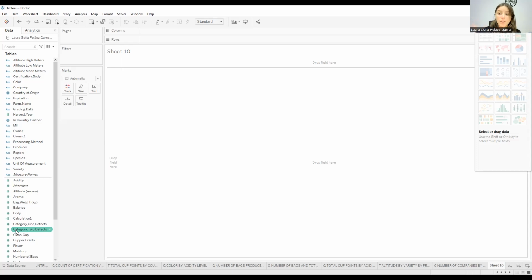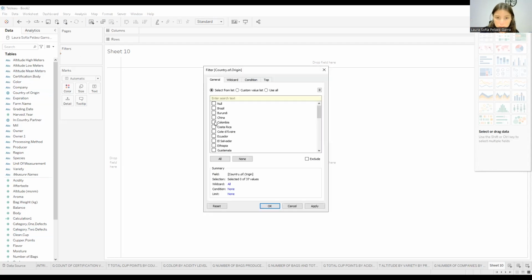So the more defects a coffee has, the lower the quality is going to be. But I'm going to choose just the Colombia companies. So in filter, we're going to choose just Colombia.